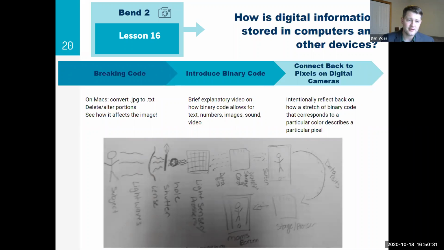And you can do a really cool thing on Macs where you actually just change the extension on a file from, say, a JPEG to a text. And from there, you can just delete big chunks of what's there or alter big chunks of the text that's there. It does have to be pretty big chunks to make a noticeable difference. But when you do enough of it, you start to see noticeable differences in the image once you convert it back and open up that JPEG. I do one where it's a cute little puppy and you mess around with it. And then afterwards, the puppy tends to turn weird colors and there might be chunks of his face missing. So it's very memorable.